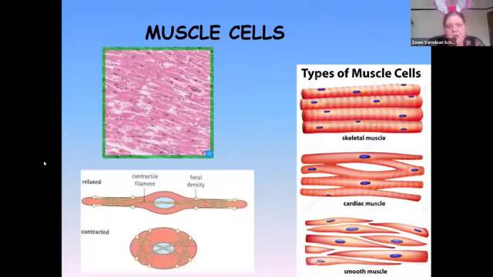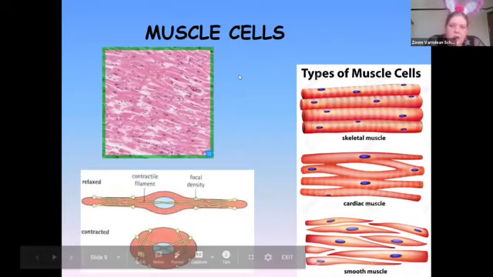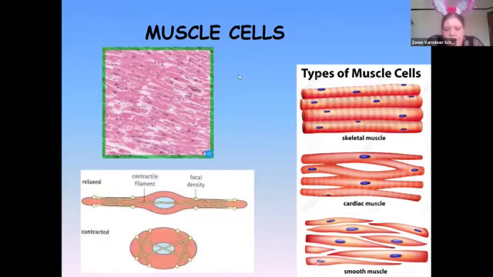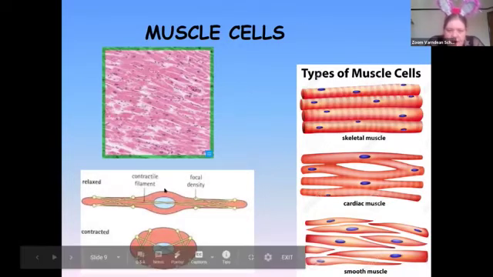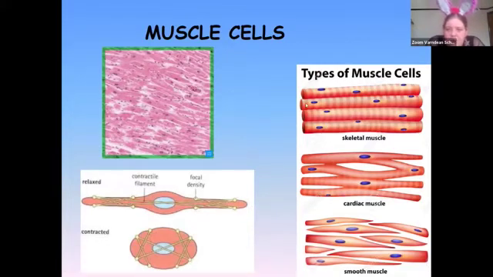Yep, muscle cells. Now you've already done muscle tissues, so the bit on the right here, types of muscle cell, skeletal, cardiac, smooth, you should recognise from back when you did muscles, but these are made up of tissues and they're made up of the cells. And the key things with muscle cells is that they are able to contract and relax, as shown in this little picture. And also they've got lots of mitochondria. Again, they require energy in order for them to be able to do this. Okay, so lots and lots of mitochondria there to allow them to be able to contract and relax and allow your muscles to move and for you to act.